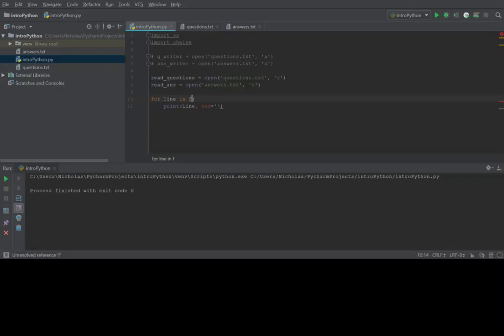So now we can print, I believe, read questions dot read line.